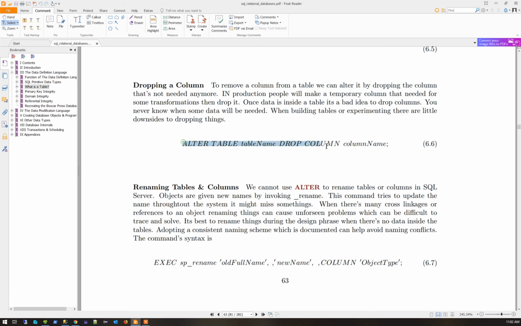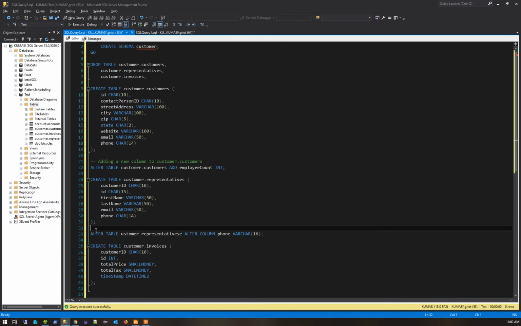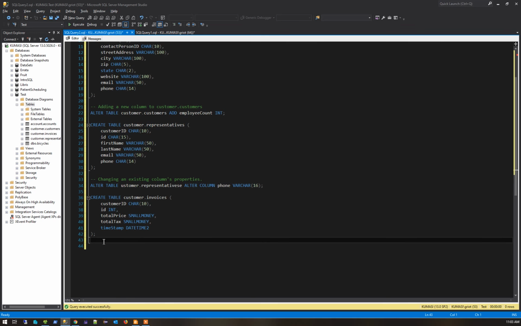I'll just do copy, and it will go in here. Now, if I want to drop a column, I'll drop a column from in here.